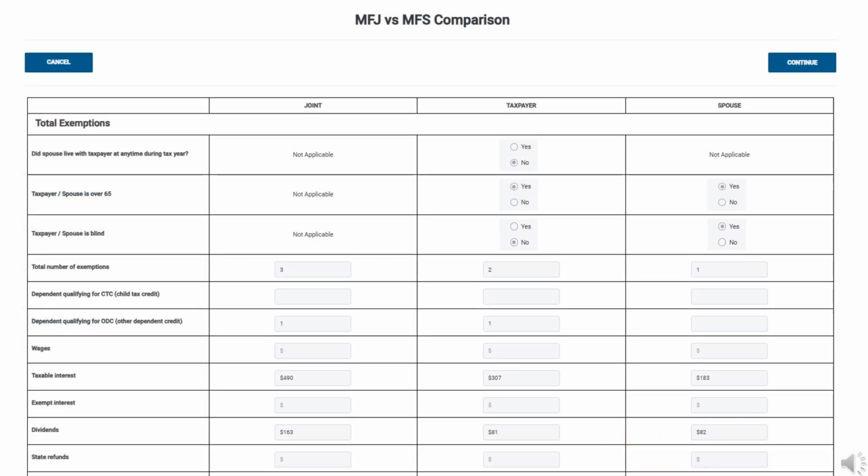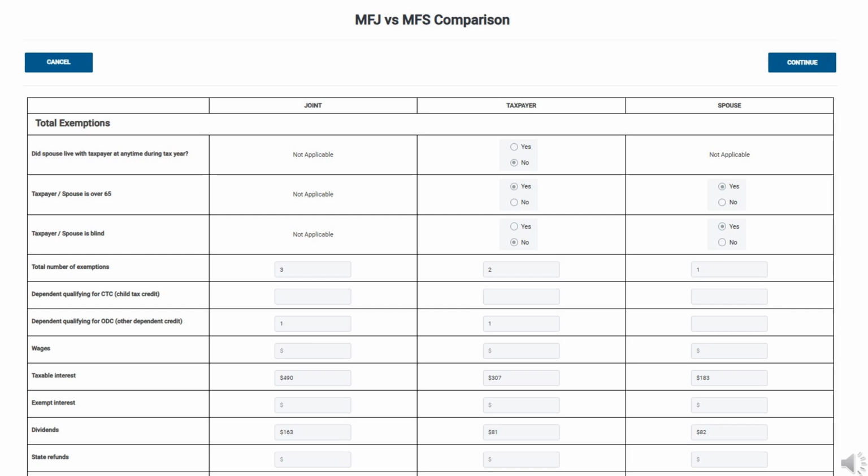Here is a view of the beginning of the MFJ MFS worksheet. This worksheet is quite involved, and actually in my slide presentation you're going to see 4 separate slides, so I couldn't possibly get all of this worksheet onto one slide. So this is the first of 4 slides. A couple of assumptions that are made here: we've assumed that you've already created a joint return for this taxpayer. And then the worksheet is going to split up that joint return and show you the difference between filing jointly and filing separately.